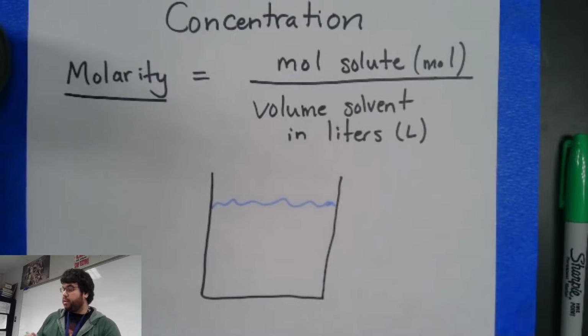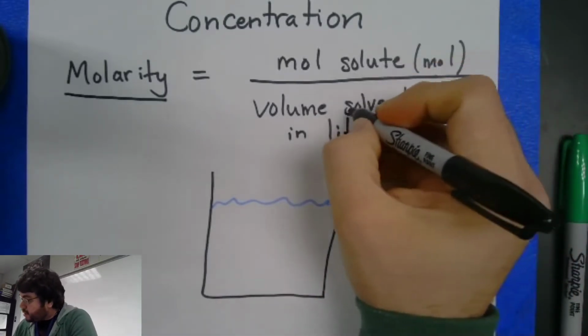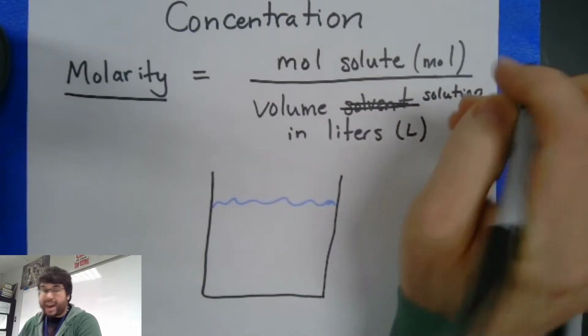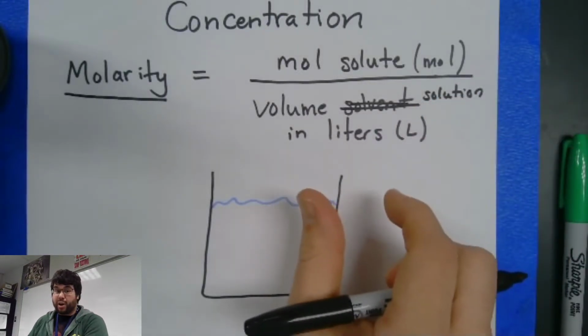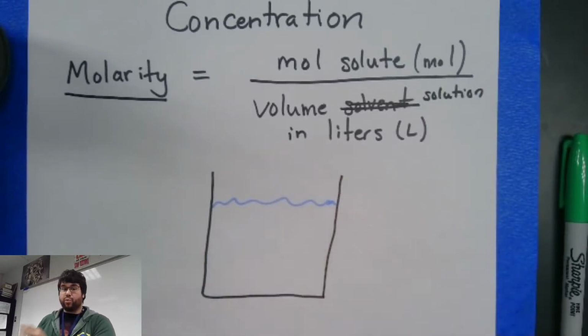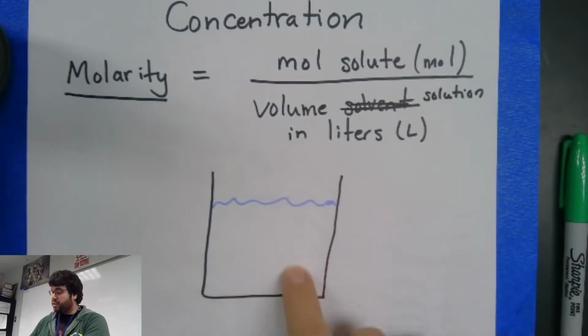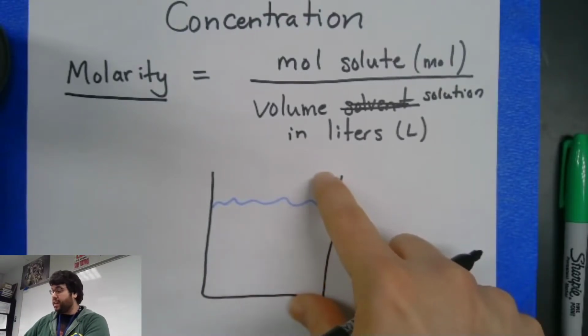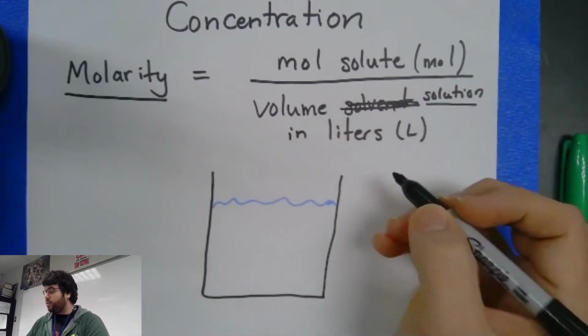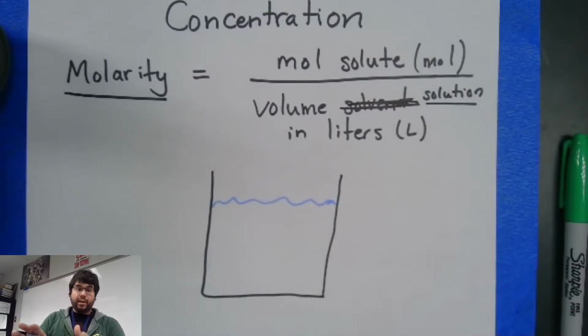And I'm going to change that a little bit. I'm going to change it to not the solvent, but the volume of the solution. Because if you add a lot of salt to water, that can actually change the volume of the solution. It doesn't matter how much water you add; it matters how much space the solution is taking up. So not just the solvent, actually the solution: the volume of the solution in liters. Now, usually in a problem, you add like 5 grams of salt, and that's not going to affect the volume of the water you add very much, so for the most part that doesn't matter.